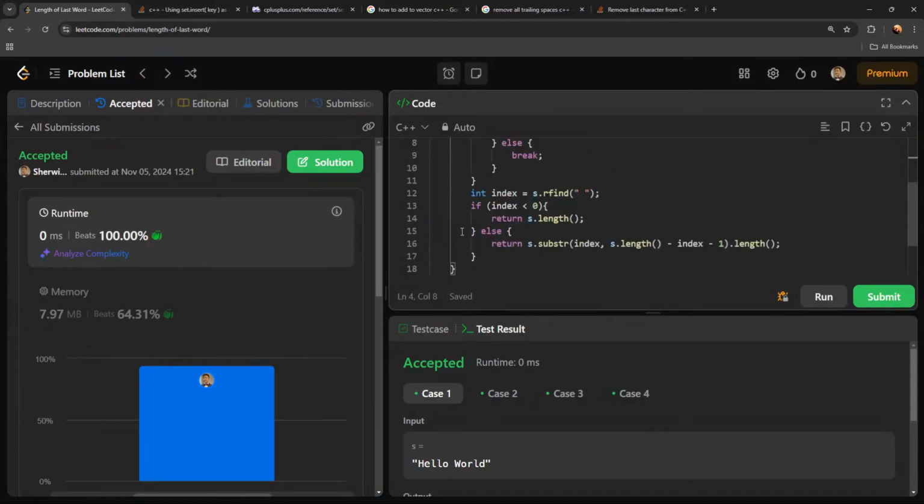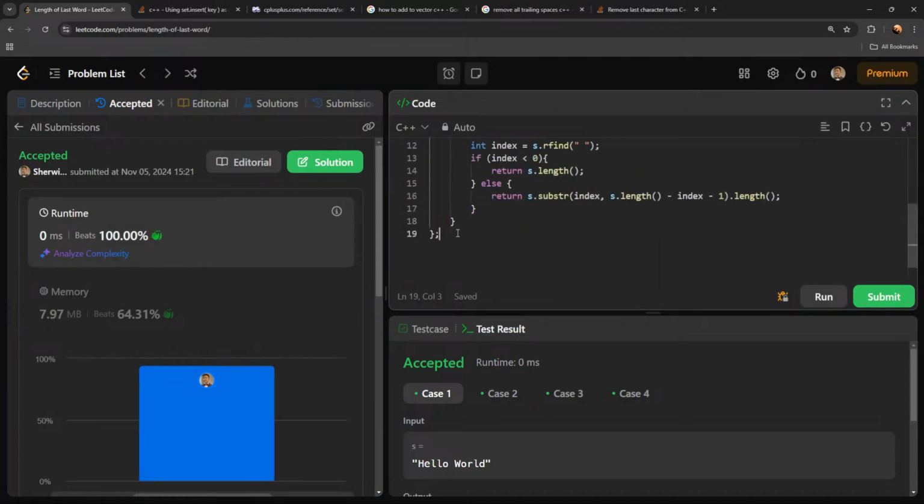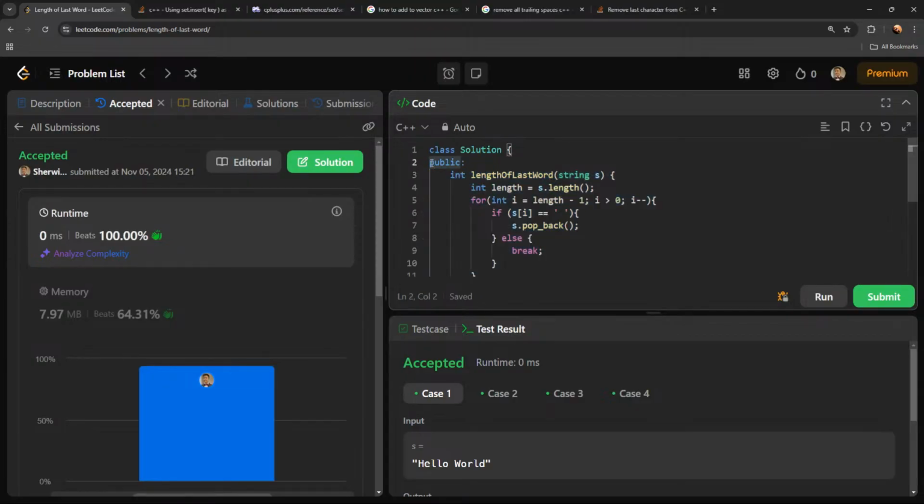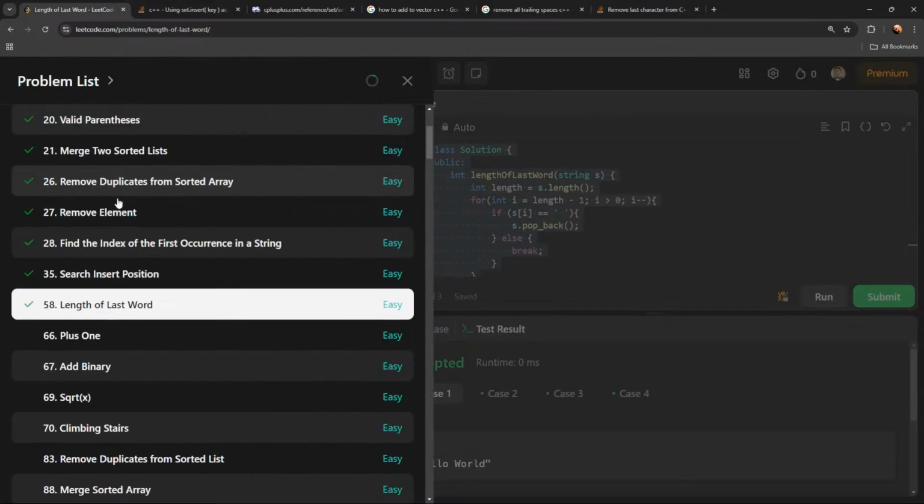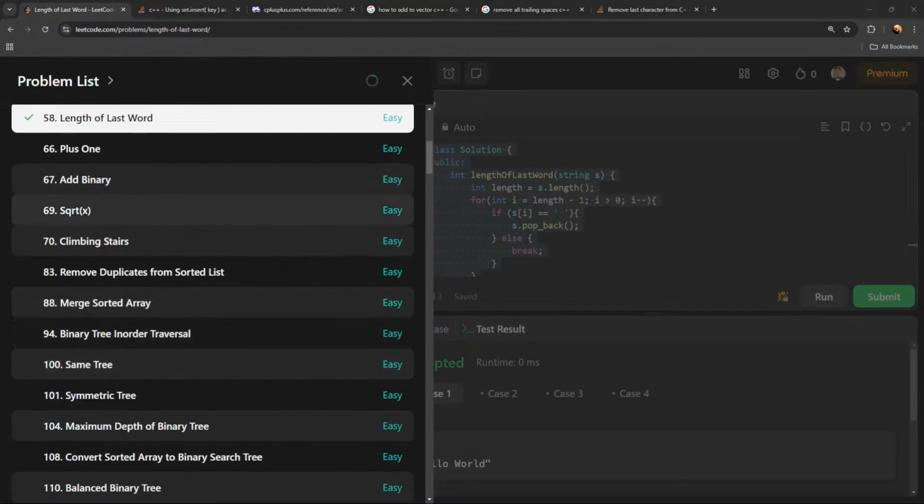I like this pace. I think we're going pretty fast. Maybe I can get to 100. Let's get to 100.